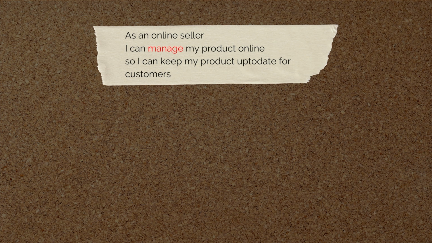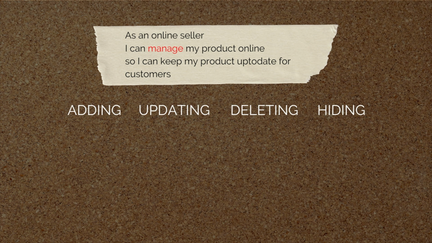Now, this may seem like a regular user story, but if you look at it carefully, the word manage could mean different things. From an online shop perspective, it could mean adding new products or updating, deleting, or hiding existing products. So this user story, or epic, can be divided into smaller user stories.